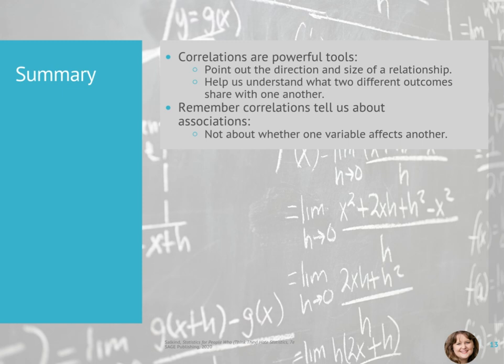But remember always that correlation is not causation. It only tells us about association. We can never know whether one variable affects the other, vice versa, or some third variable is affecting both of them, or in the real world likelihood, 45 other variables are affecting both of them. And all we can do is try to find some of the most important ones of all the different ones that affect us in the real world of human behavior.